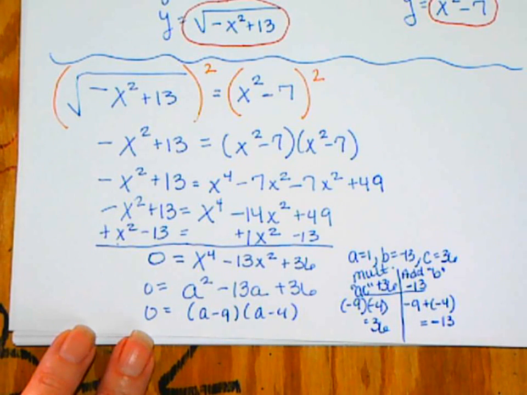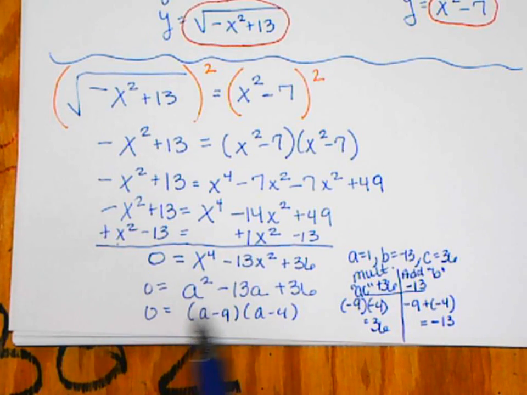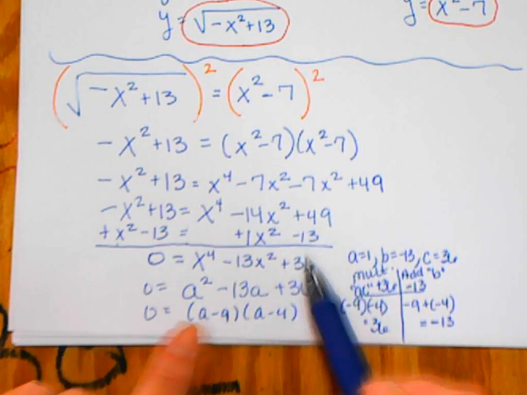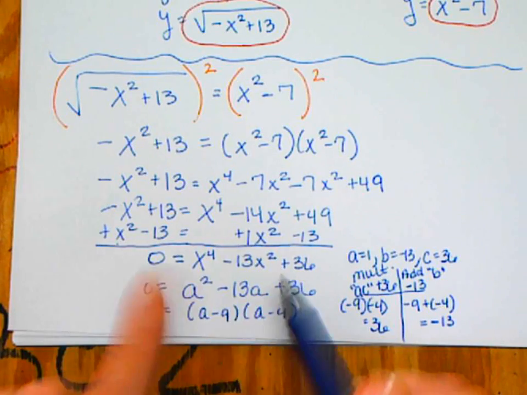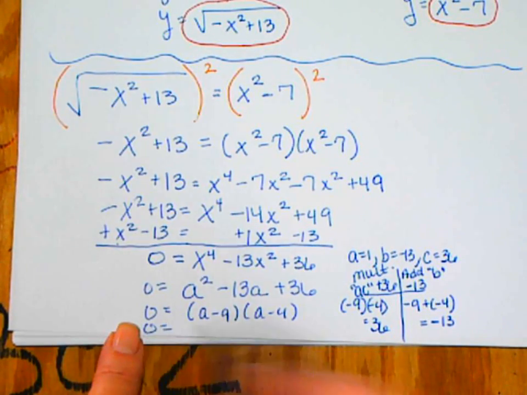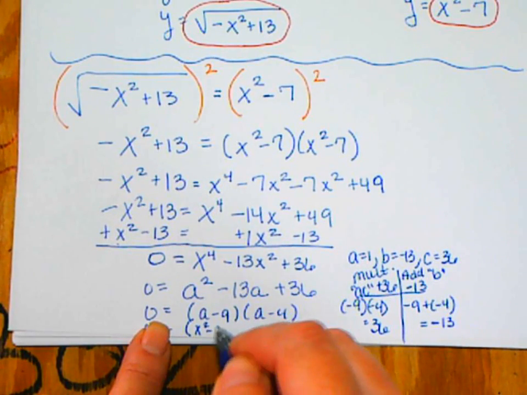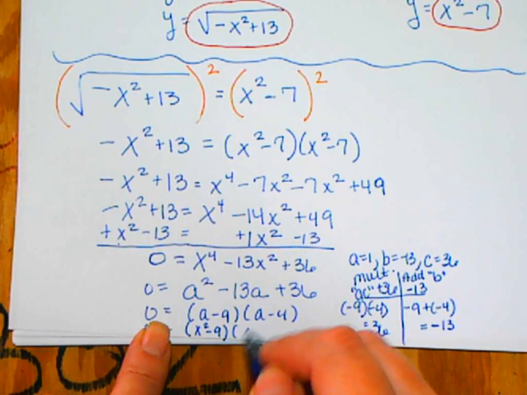Now you equal them to 0. Almost. Do I know what a equals or x equals? X. I want to know what x equals, right? I switched out my x to get an a so that I could factor it, but now I got to put the x back in. Because wherever we saw an x squared, we put in an a. So now wherever we see an a, we got to put an x squared. And then we'll set them equal to 0. So instead of a minus 9, it's x squared minus 9. Instead of a minus 4, it's x squared minus 4.